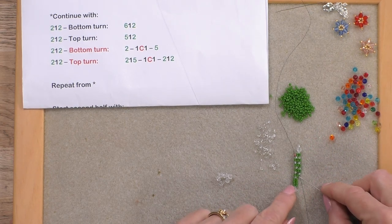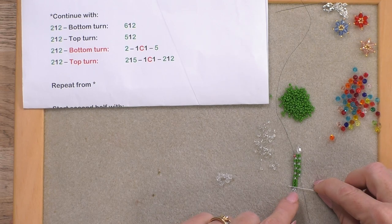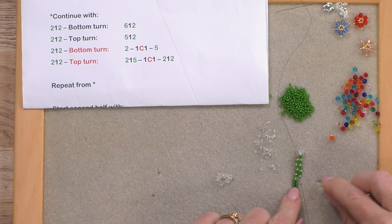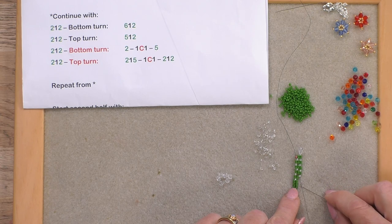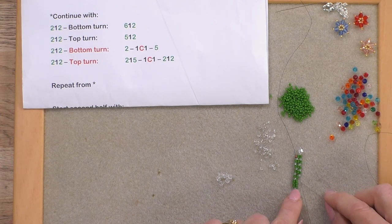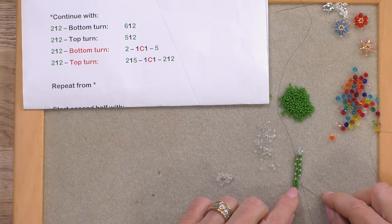So we've come to the bottom now. We haven't got any more silvers available here. Don't look at the ones that are attached to your crystals. So think of your crystals as a complete unit. So if you cover that up, you'll see we haven't got any more available silver beads here. So we've reached the bottom now, okay? But don't worry about keeping that in mind, because if you just follow the instructions here, you will see when you've come to the bottom.